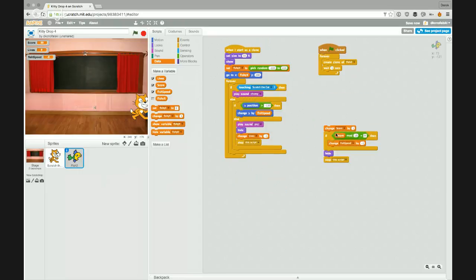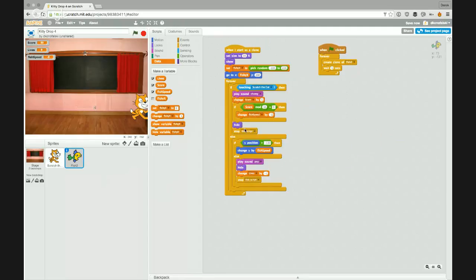We need to change the score first, and then check to see if our score is a multiple. So now if we play it, we shouldn't see any speed up in our fish variable when we catch that first fish. So far, so good. Now we should see it speed up.